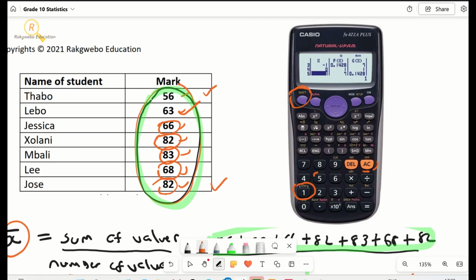That's you essentially pressing stat, ne? Shift and then stat. Then you get 5 options. The first one is type, the second one is 2, and so on. So you are going to select option 4, which is variance. Press option 4, that is you pressing the number 4 there.